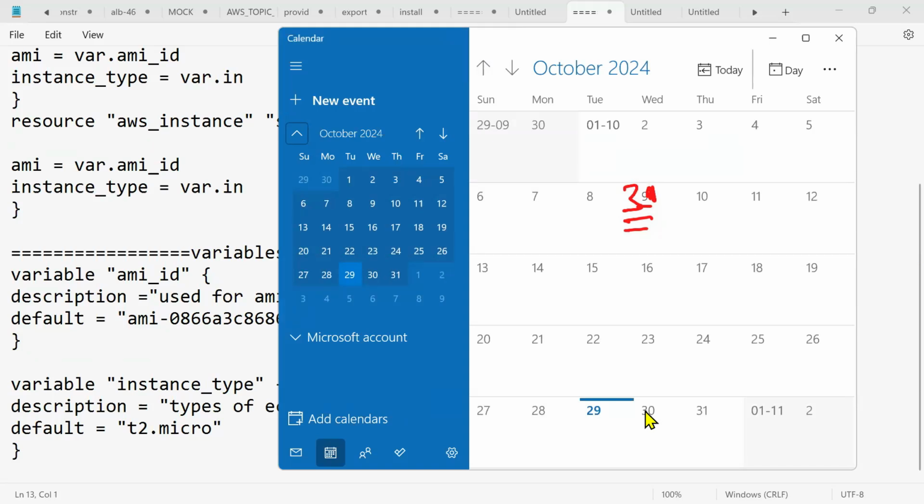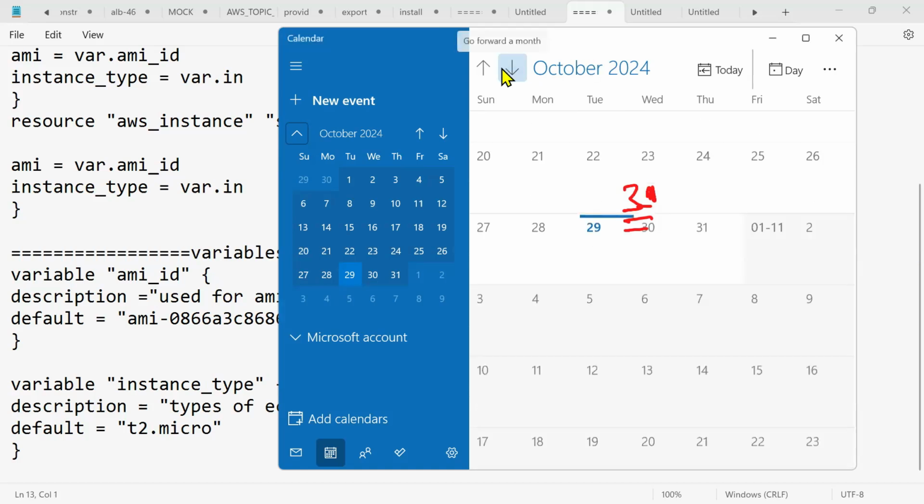Tomorrow I'll complete all your variables part. You take a holiday on 31st. Okay, 31st is a holiday. On the 1st I'll take the class, on the 2nd also I'll take the class. Only 31st is a holiday. Sunday is a holiday, no worries. You take a rest. From Monday, we'll complete everything.